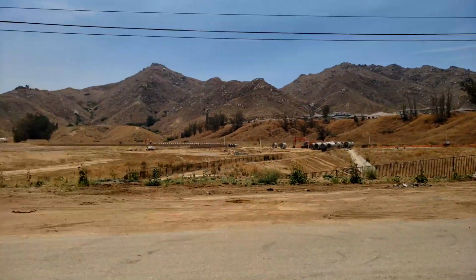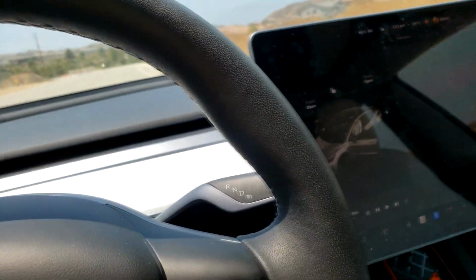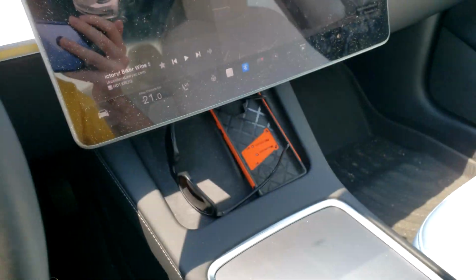And it is a hot, hot day outside. Where's the sun? I don't know, probably up there somewhere. But it is quite hot. I'm in the middle of nowhere. I got work soon, so I think that's it.